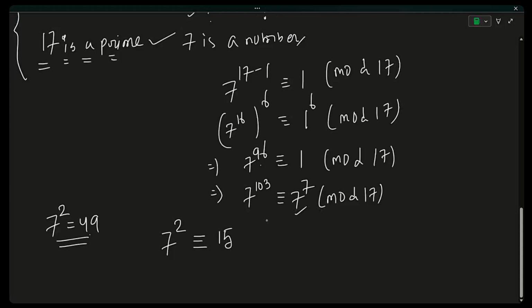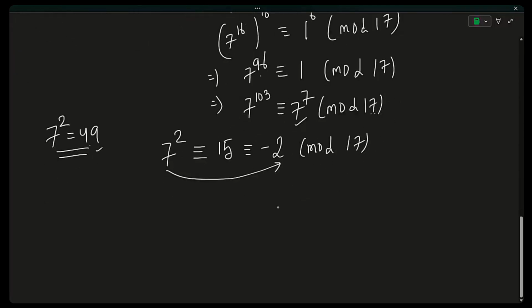और मॉड्यूलर अरिथमेटिक में डू यू नो व्हाट इज वेरी इंपॉर्टेंट है कि आप नेगेटिव भी लिख सकते हो. तो 17 दुनी 34, और 34 के बाद 15 आप जाओगे तो 49 आता है आपके पास. बट आप पीछे से भी लिख सकते हो. 17 तिया 51, राइट? पीछे का लिख सकते हो रिमाइंडर -2 है. बोथ आर फीजिबल. तो हम इस डेफिनेशन को लेंगे कि 7 squared is congruent to -2.